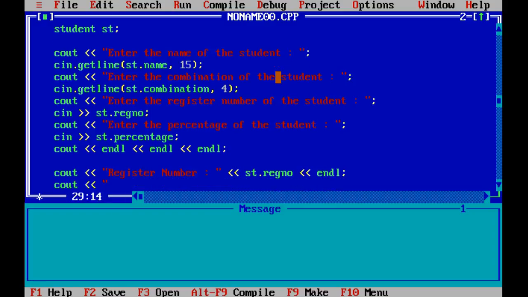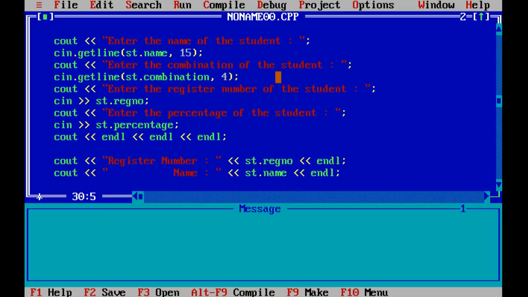Cout name. So that it all lines up, we can put it like this: name, st.name, endl.